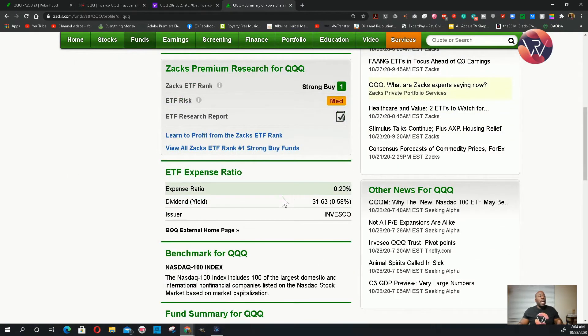Look at the dividends. The dividend for this particular stock is $1.63. So for every share of this stock that you have, you receive $1.63. I'm going to buy this stock today, but I'm not investing that much money, so I'm going to get fractions of that dividend — I might get like 63 cents or 80 cents for the amount I'm actually going to invest.